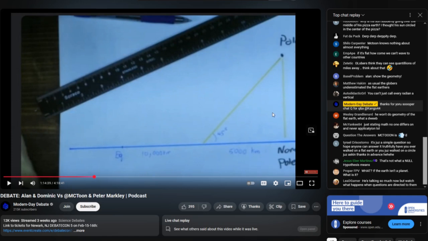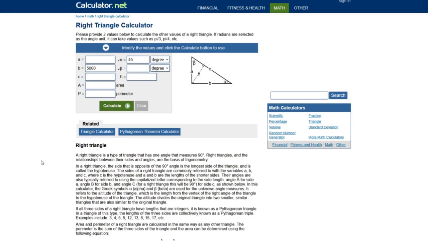Alan didn't want to answer it on the fly. He just didn't want to try. So it's pretty simple. Even if you go out there and just put up a website like the right angle triangle, I'm sure that would have been a sufficient enough effort. You don't have to do it on pad if you don't want to. You could have just simply pulled this website up.